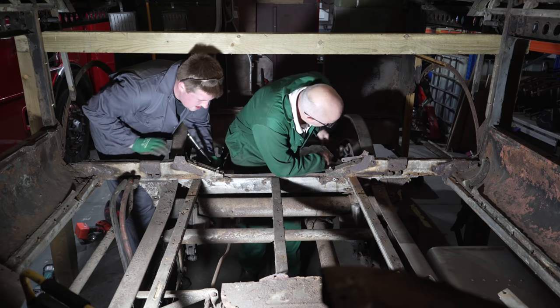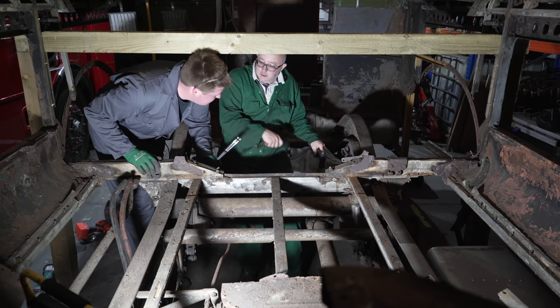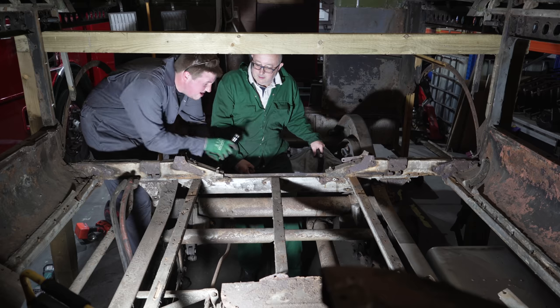Some people wouldn't bother changing this beam. No. They say, no, it'd be alright, boss, it doesn't go anywhere.